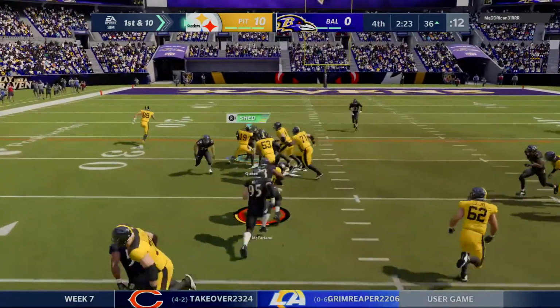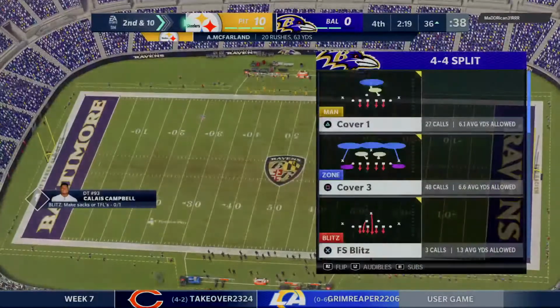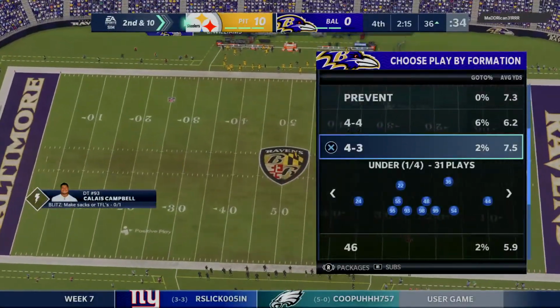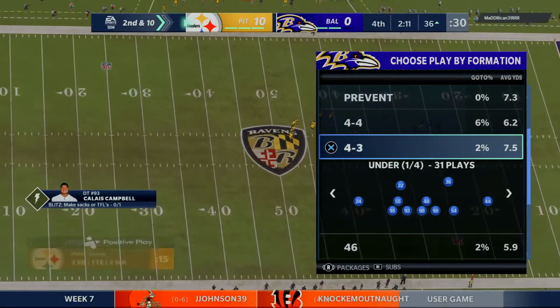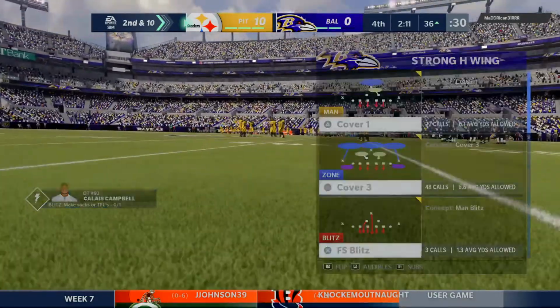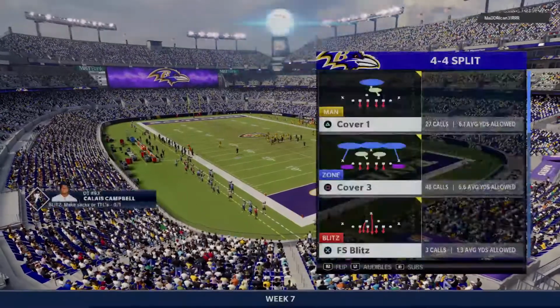They'll try and run some clock here as they keep it on the ground. And nothing doing. He's immediately taken down at the line of scrimmage. No gain on the play there. Second down brings up 2nd and 10 at the 36-yard line. Officially nothing on that last run. They'll try again, 2nd and 10.